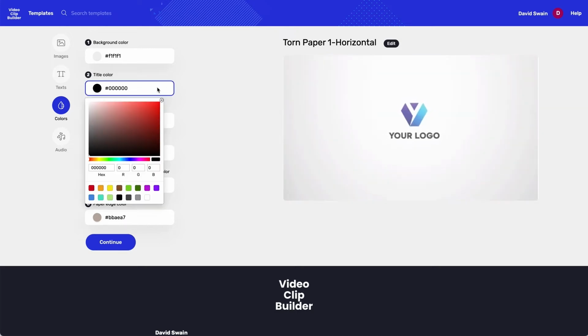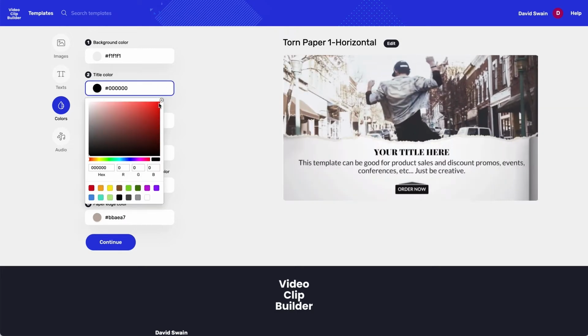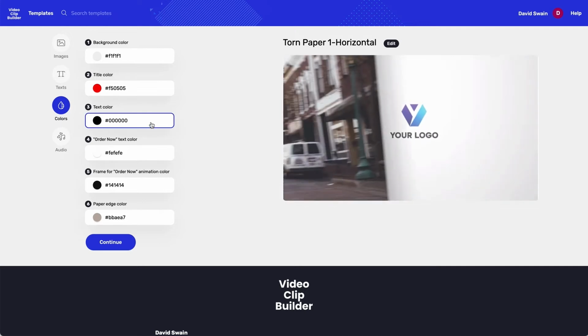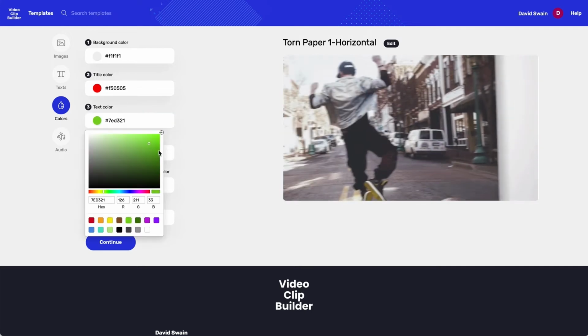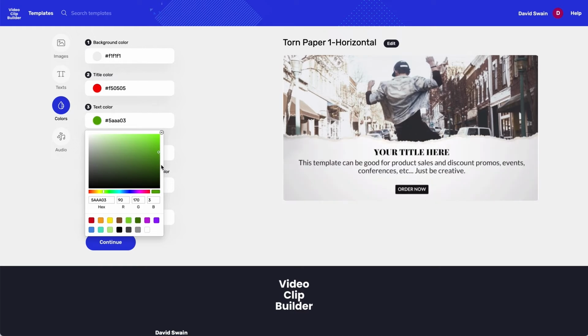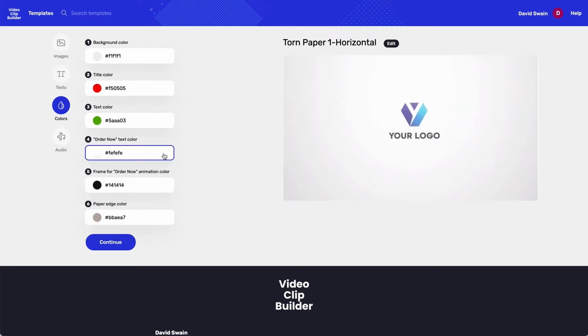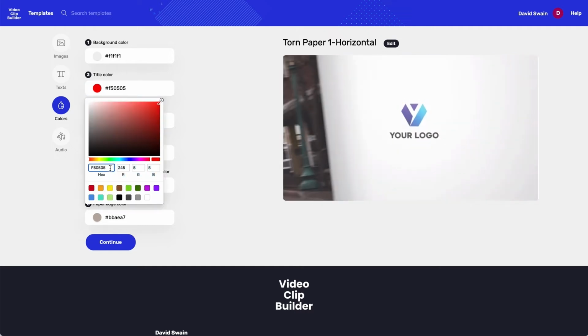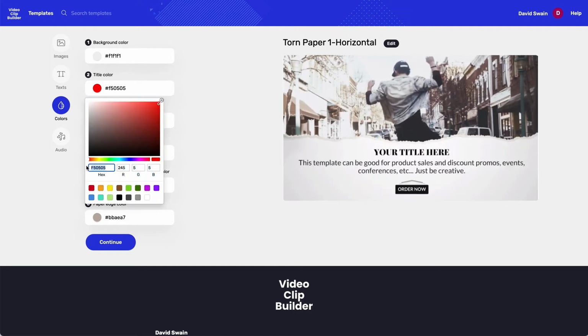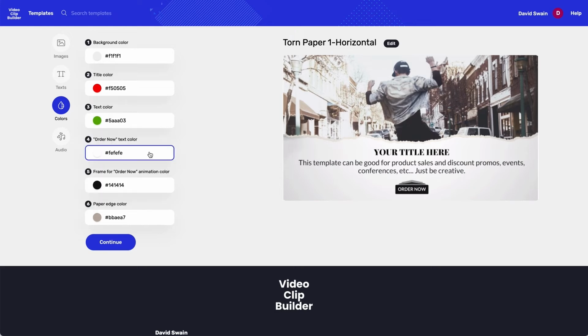The title color, however, I do want to have a nice bright red color to go with her running outfit. And in fact, I'm going to use the red a couple more times in here. The text color, on the other hand, I'd rather have a medium green, almost a dark green. That'll show up well. And then this color that I have right here, the hexadecimal color is actually right there.